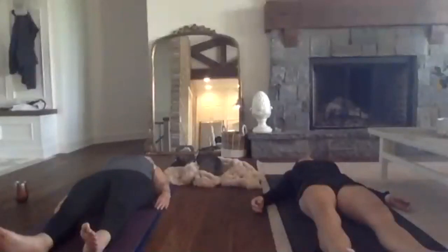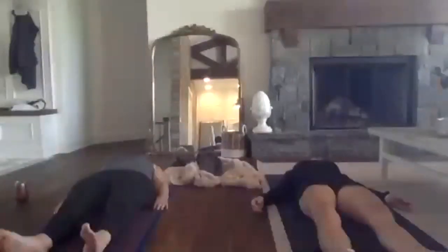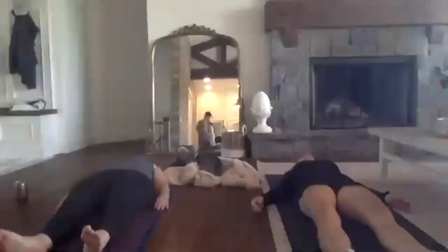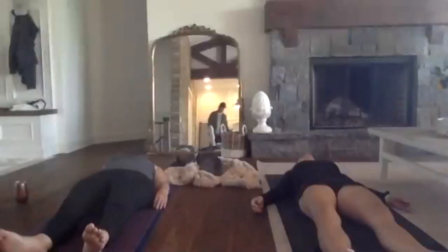And then nice and slow, turning your head to the opposite side. And then slow and smooth, bringing it back to center. Really being aware of this movement. And once you're back to center, tilting your head back, by bringing your chin up towards the ceiling, your head stays on the floor, tilting your head back, and super slow and smooth, bringing it back to neutral.